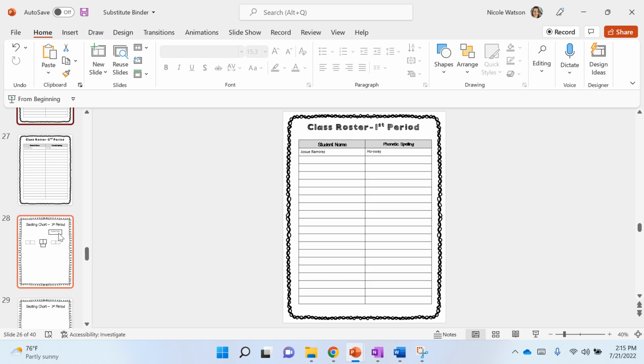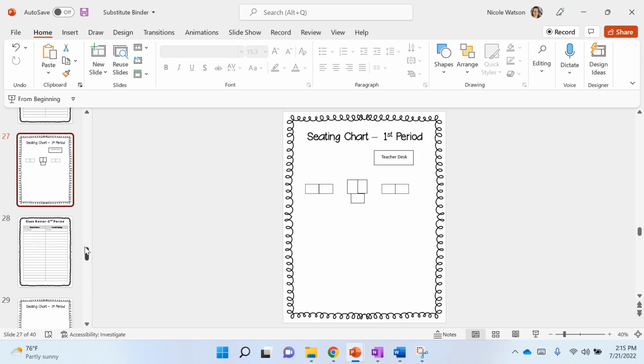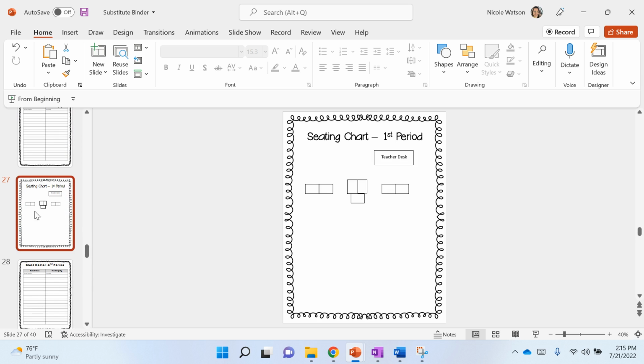Okay. And then I might move my, so that I can import them together. I'm going to put my roster and then my seating chart right after it. I've started putting in this seating chart. Let's see. I don't like how that. You're going to want to make your seating chart be like your classroom. And this is really pretty easy in PowerPoint. It gives you the opportunity to make all kinds of different shapes and sizes, and you can make this fit your classroom. And then I'll show you how you can put your students' names in.